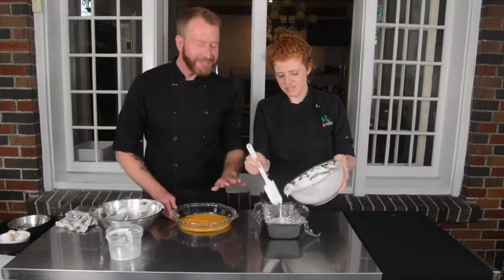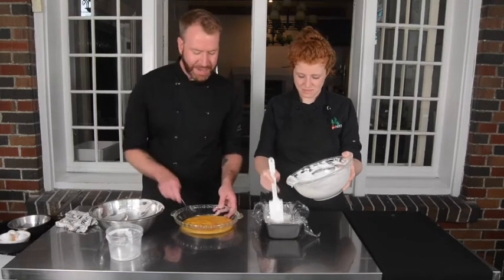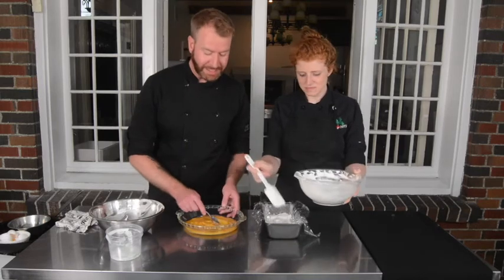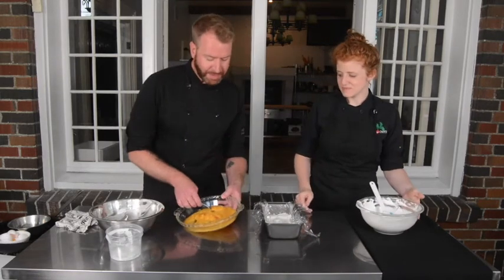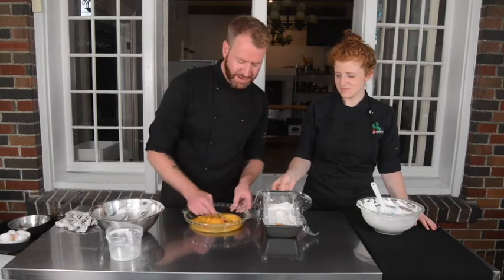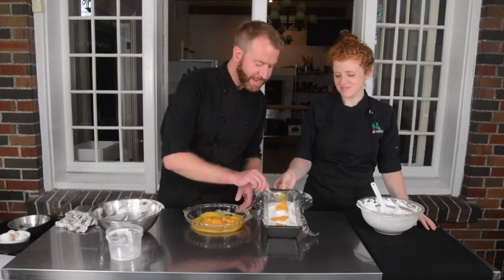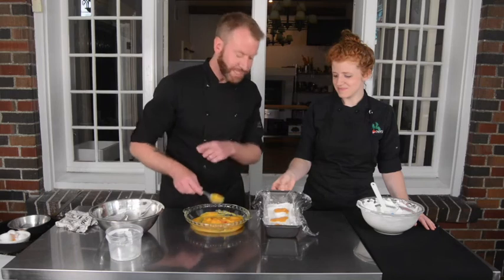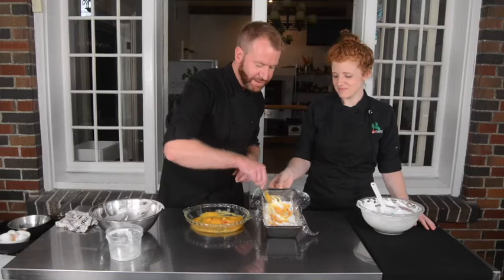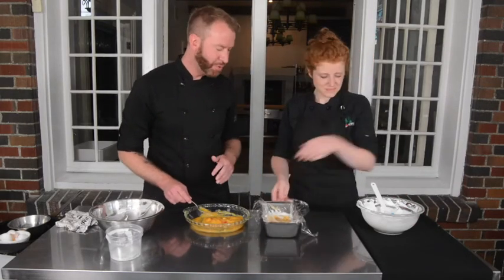So we're going to put about half of our Semifreddo base into our prepared loaf pan. And then we have our peach puree here that's room temperature. You don't want to do this when it's still hot. And I'm going to swirl it into our base. So I'm going to put a few drops in. I don't know if you can see that. And then I'm going to take my spoon and just sort of drag the peach puree around my Semifreddo base. That looks good. You don't want to mix it all the way in, just sort of nicely swirl throughout.